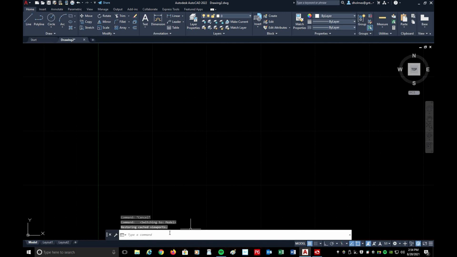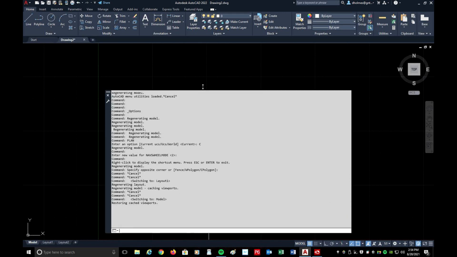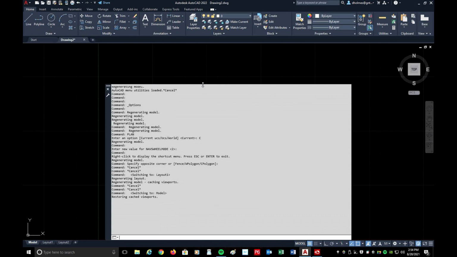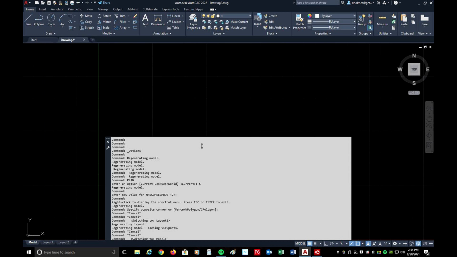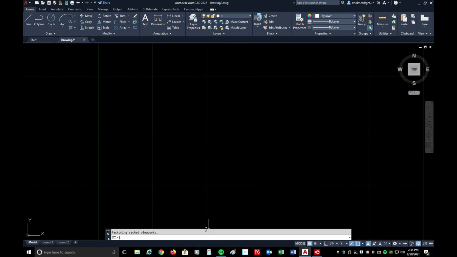Next thing, kind of going counterclockwise here, is the command line, and this is kind of your friend because when you click a command, it tells you step by step on what to do. You can move up until you get the little double arrow here, and you can actually click and hold and pull it up, and you can see all the commands that you've done. Okay, so that's kind of what I've done so far in this model, and I can bring it right back down to where it was. But this is a step-by-step. Again, I'll show you that once we get going.